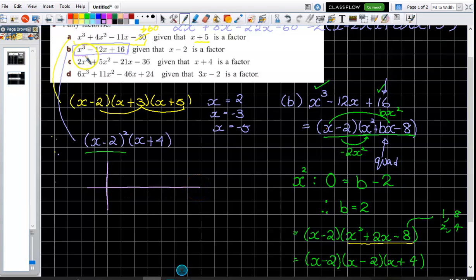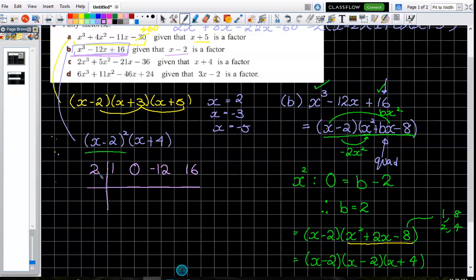Notice we're looking at this. Where am I pulling these numbers from? That's not a massive mystery, is it? It's just the coefficients. Minus 2 is a factor, sorry, x take 2 is a factor. So if x take 2 is a factor, Brody, what would the 0 be? Yeah, 2 is my 0. So pop that there. Nothing difficult, correct?